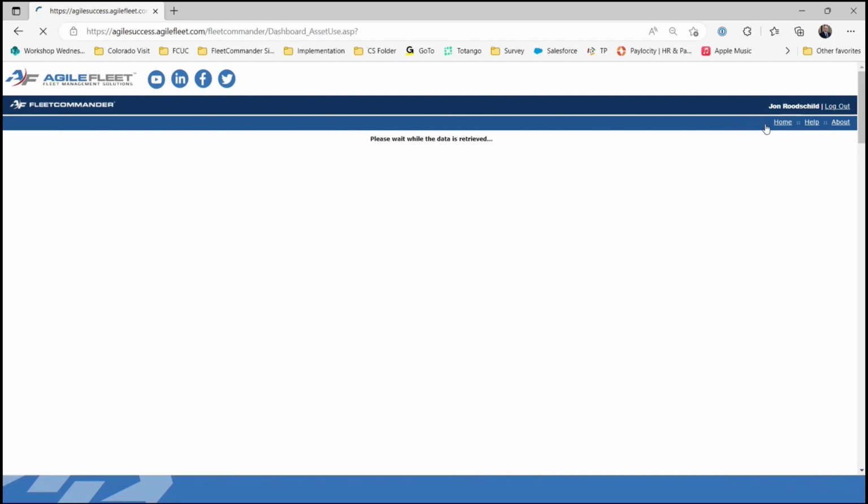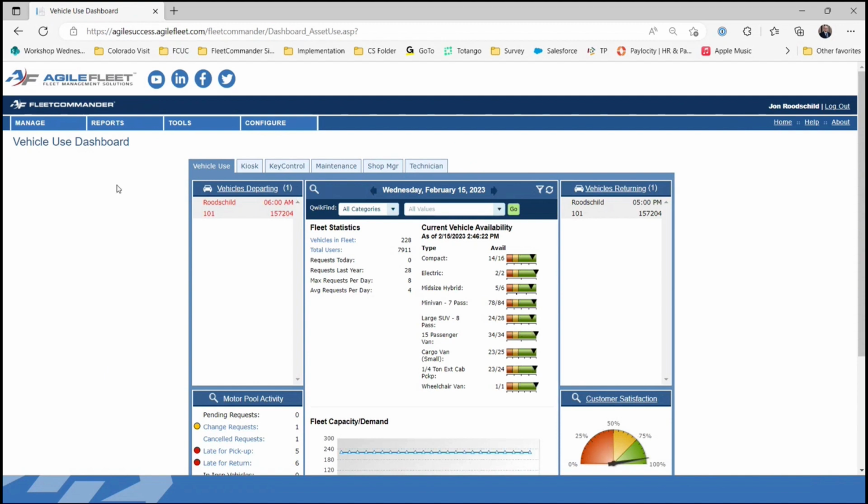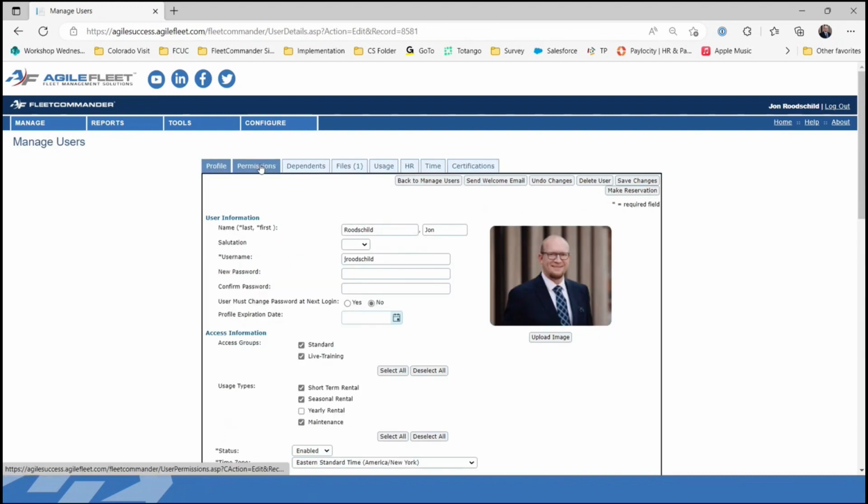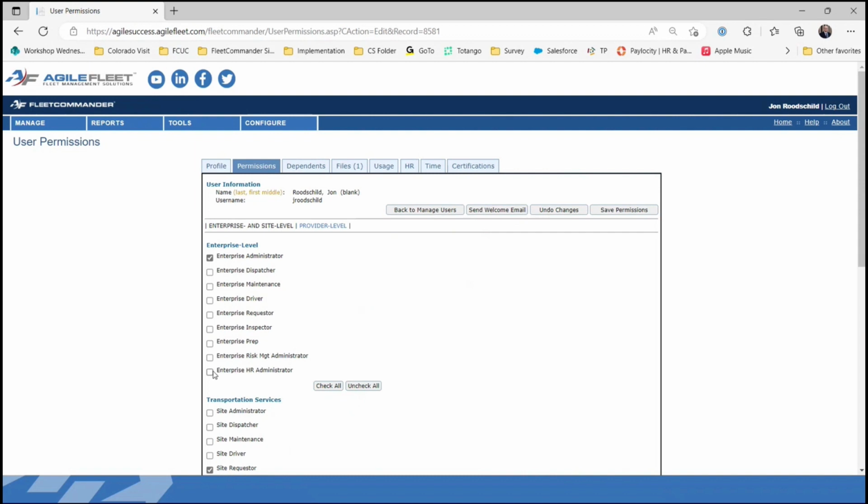Now, going back to things like human resources and risk management, those individuals that have that type of permissions within their profile will only be able to access that portion of FleetCommander. So a person that has just HR information can only look at that information, and honestly, there's probably not much that they can truly change outside of it as it relates to human resources.